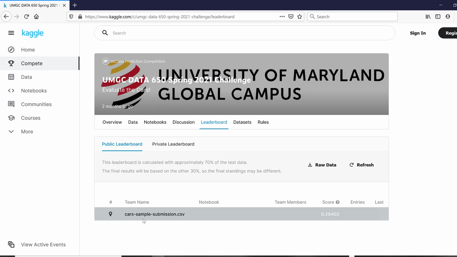So this is just a simple submission file. Your submission file would show up here on this list along with the scores, and the folks that do better would of course be shown on the top here. Once again, this leaderboard is calculated with approximately 70% of the test data within the file, right? Doesn't mean that you have to only provide 70%. You would still provide all the rows that are required, but only 70% would be scored.